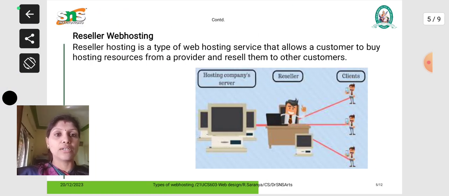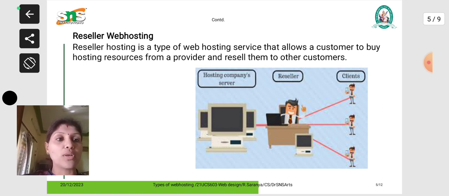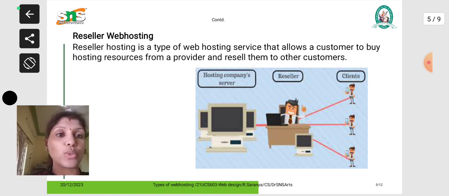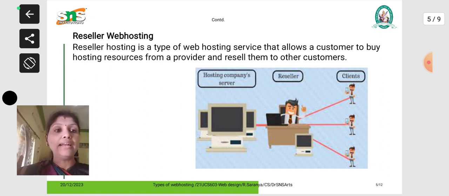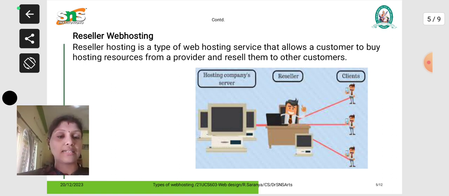The next hosting is reseller web hosting. It is a type of web hosting service that allows a customer to buy hosting resources from a provider and resell them to other customers. This diagram shows clearly how reseller web hosting is accessed.